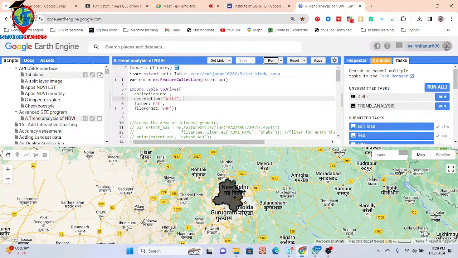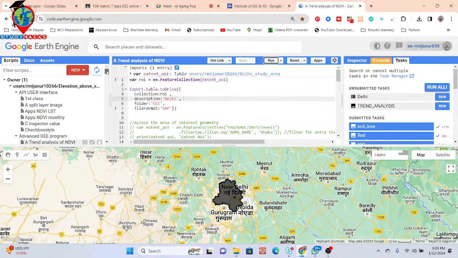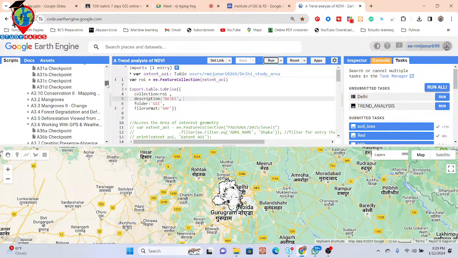So basically this is the script tab. The script tab manages your scripts which you saved. Here you can see I already wrote a lot of scripts and saved them under the script tab. Okay, so here I saved under the script tab. At this time, you can see I can get all of those.